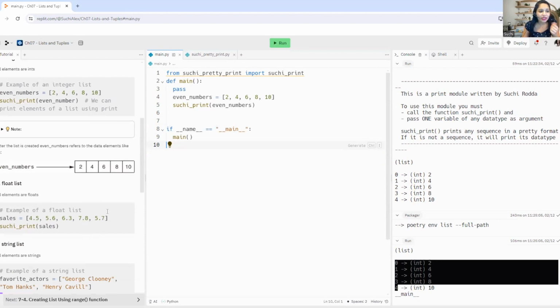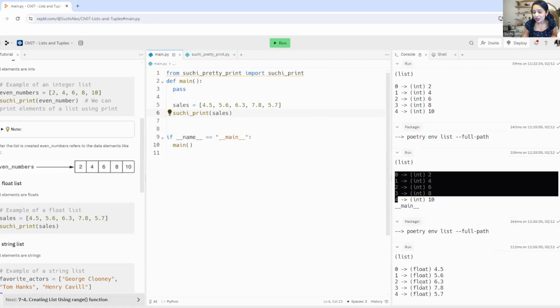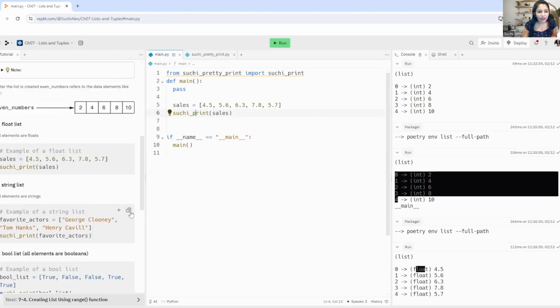So if you wanted to create a float list, how can we create a list with all floating points? If you want to store the sales data for a store for 5 days, you can use floating point numbers, comma, and more. So these are 5 floating point numbers, and when I print that, Python is going to give me all of these as floats, and then it's going to tell me the positions where they're stored, and we will see that later. If you want to create strings, you can also do that instead.